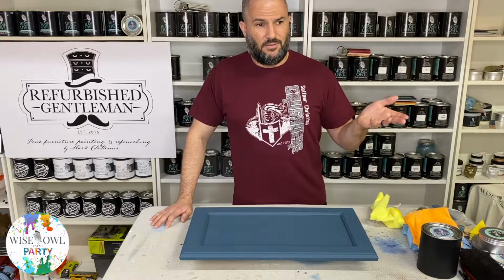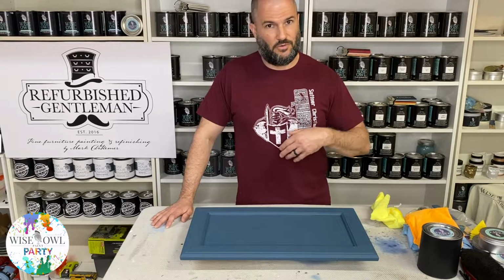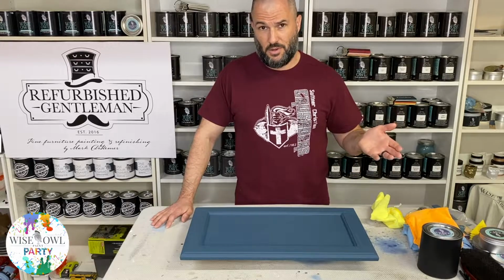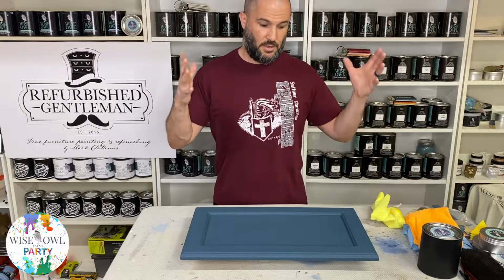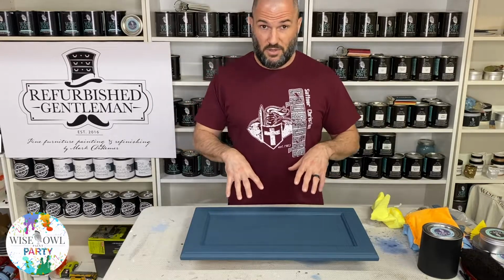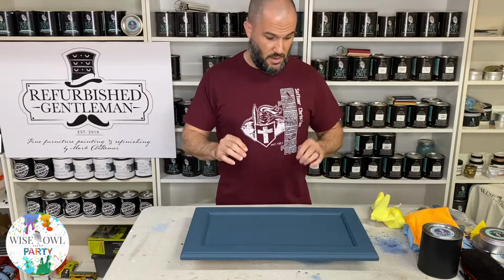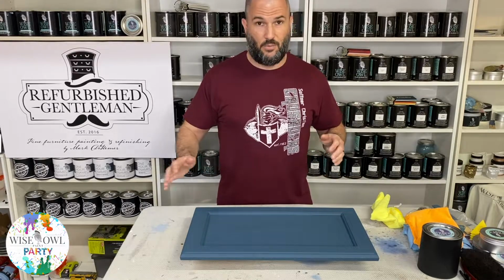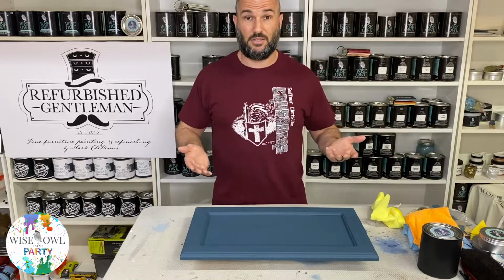Anytime from 12 hours or after, you're going to come to this step. If it's a day or two, however you want to do it, as long as it's about 12 hours, because basically what you're letting it do is absorb into the paint, adhere, do its thing chemically, and then anything that rises to the top, we're going to buff off or buff away, or whatever the terminology is that you want to use.